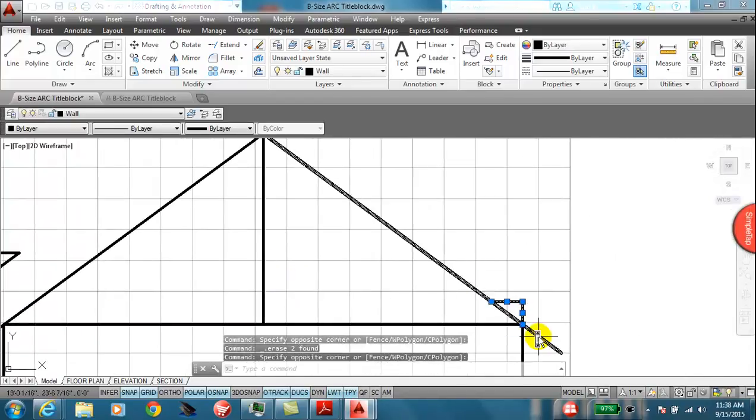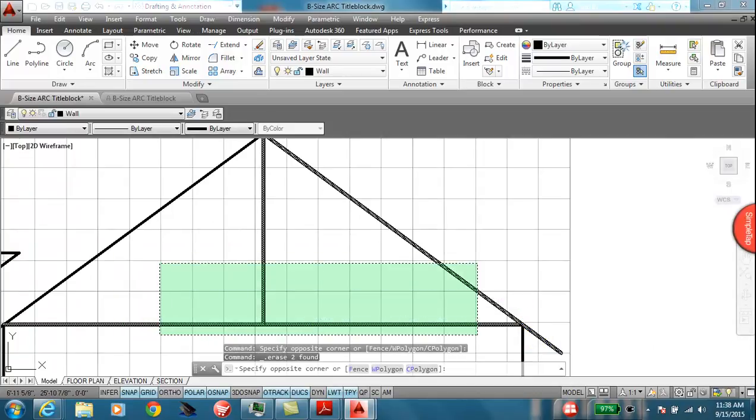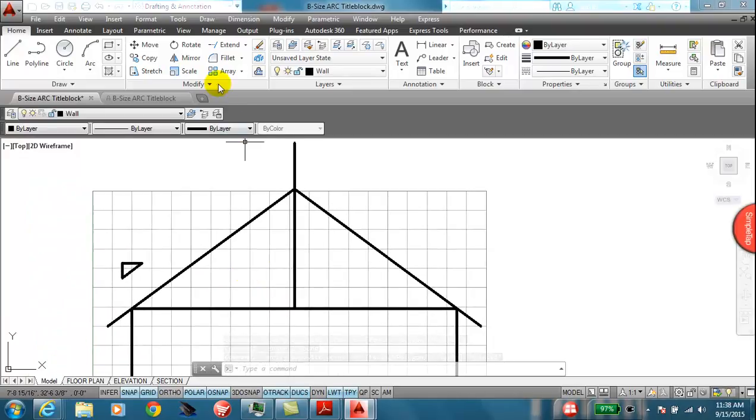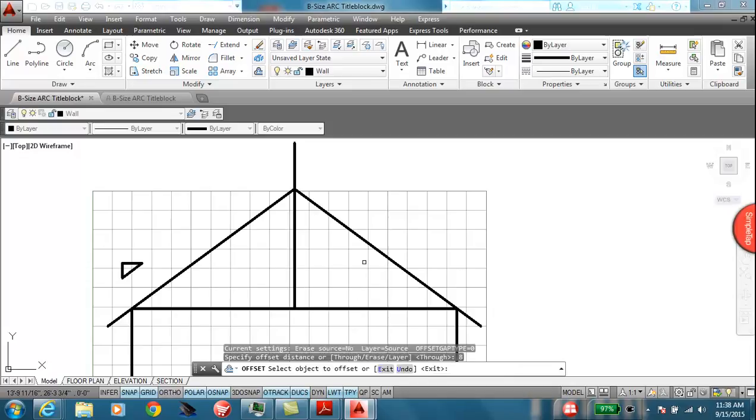Notice I'm using a blue window, which only selects what's entirely within it. And I think what we'll do is we'll make the roof thickness, let's try 8 first. So we'll say offset this line 8. Let's get rid of the snap.